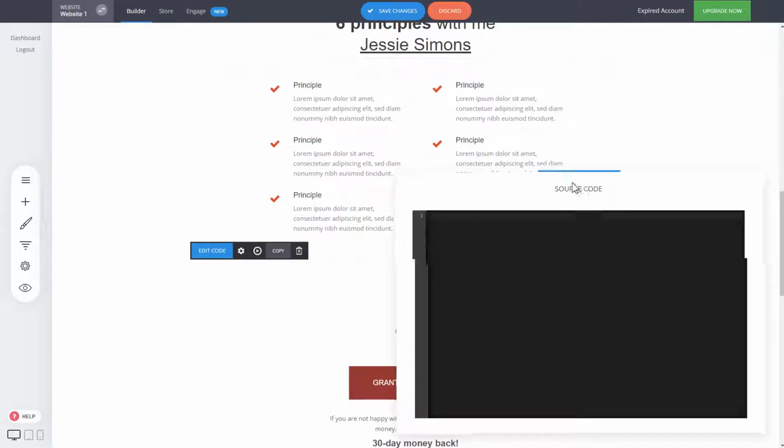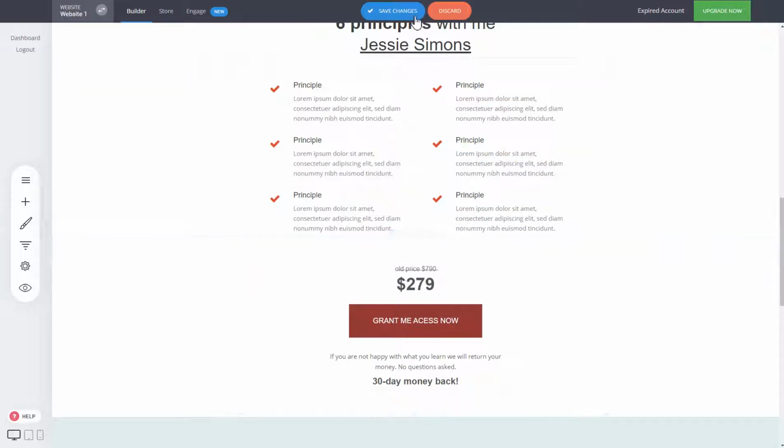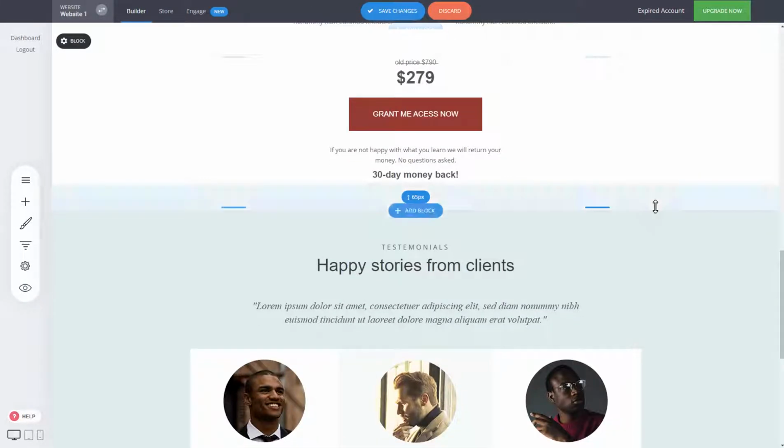And you have this area for code. So just paste the code that you want to execute. It can be an iframe, it can be whatever, HTML, CSS, JavaScript, whatever it is. You just paste it here and that's it. Click on save and preview to see the actual results of what you've added.